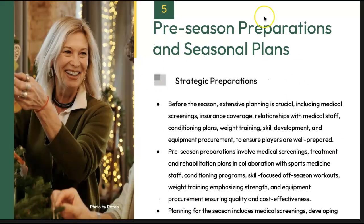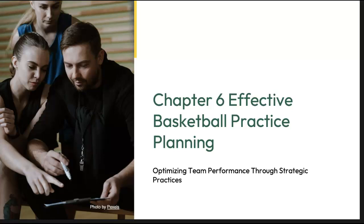But you want to help them do the best that they can. So before the season, we already kind of talked about this: the medical staff, training, weight skills. I think we talked about this more in the last few chapters, so we're going to keep going on this. All right, practice plans.